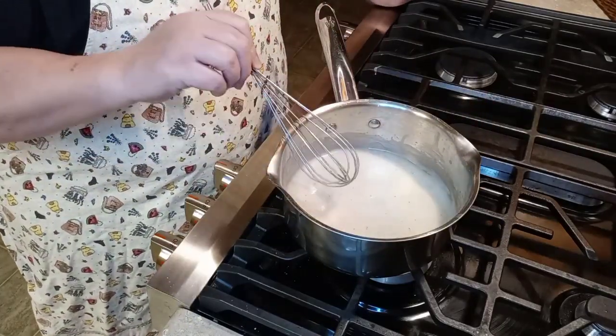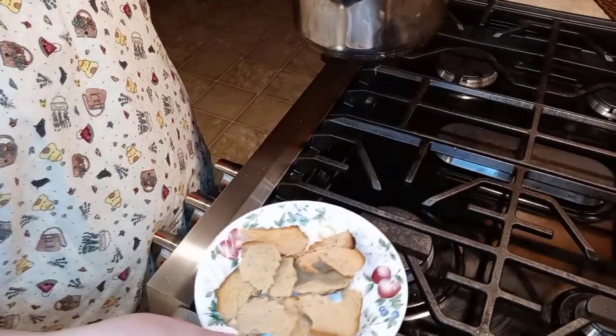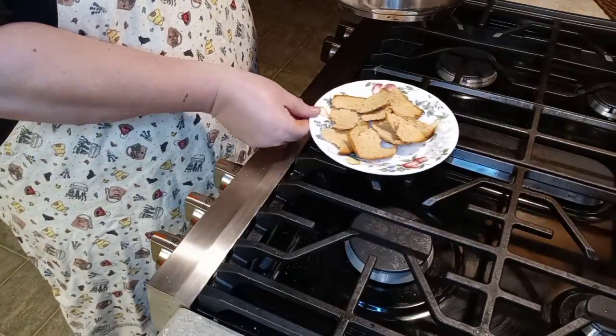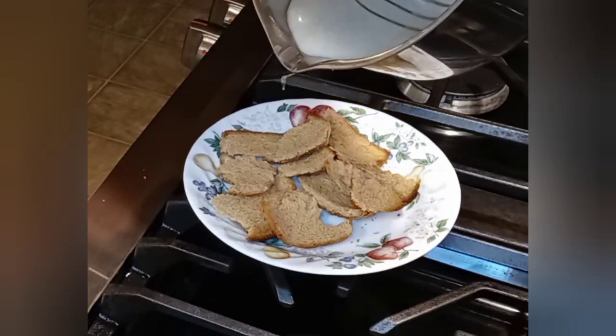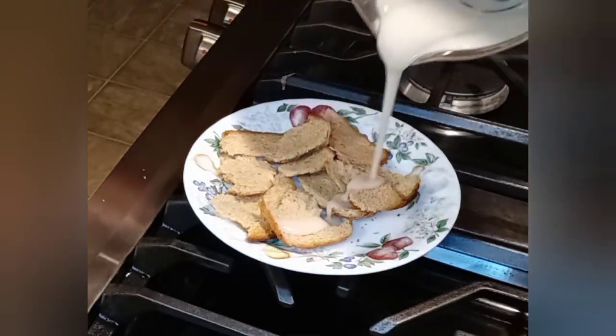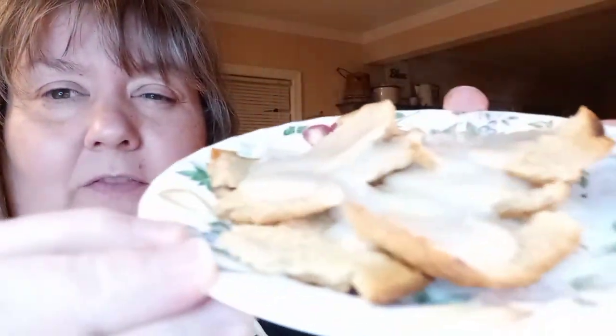Let me get some toast and we're gonna pour it over — we're gonna taste it. I have some toasted bread pieces. Down south we eat everything with gravy, so just a toasted bread can sometimes be a meal, and those pieces are my favorite. We're just gonna pour that gravy right over the top. I want you to see how good this looks. You can add more pepper — you can see the pepper that's in there — but just do a sprinkle because it's already peppery.